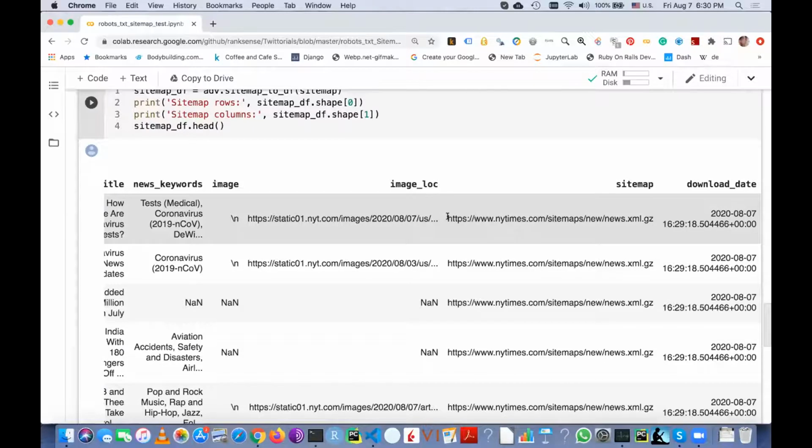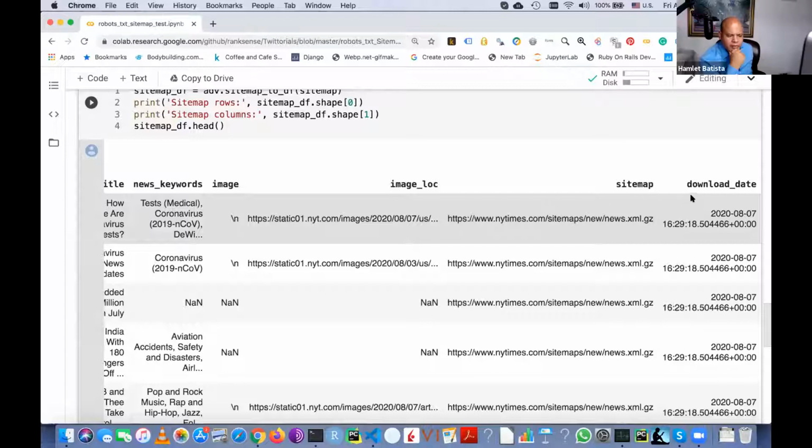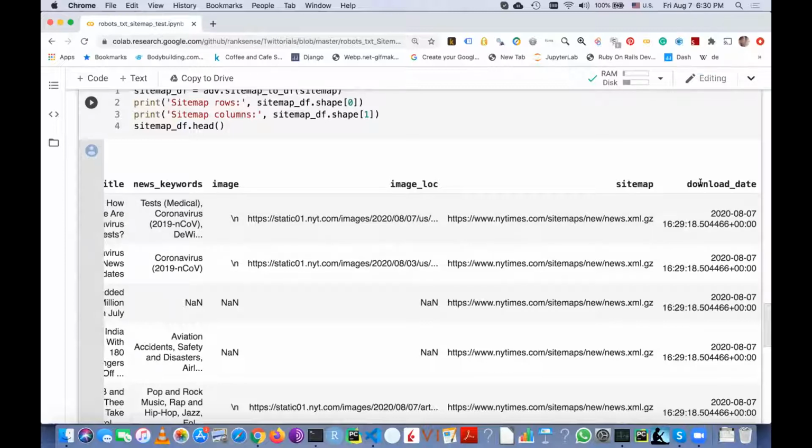Now here, this is not very useful because we're just using one sitemap. But if you have a sitemap index, then you know which sitemap each one belongs to. And this is the download date of right now, just for reference again, if you want to download something again, you know that this happened on this date.